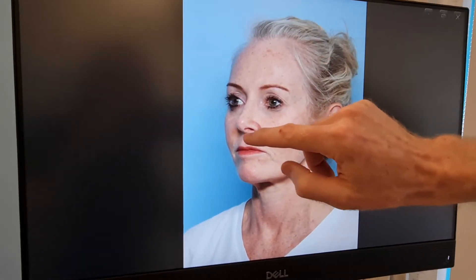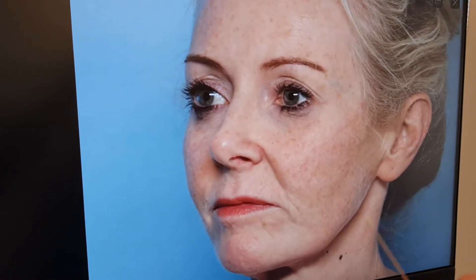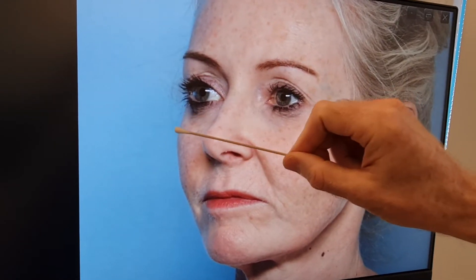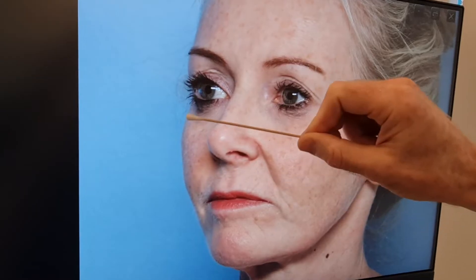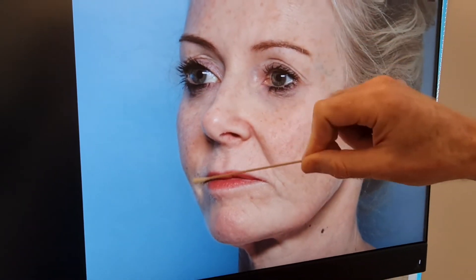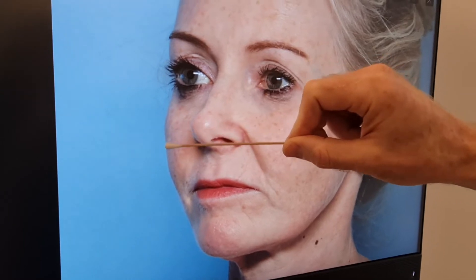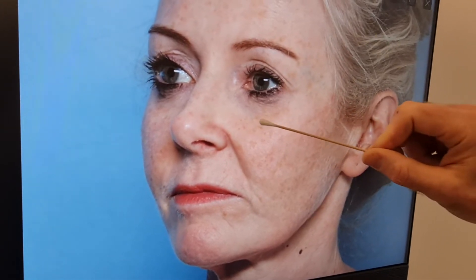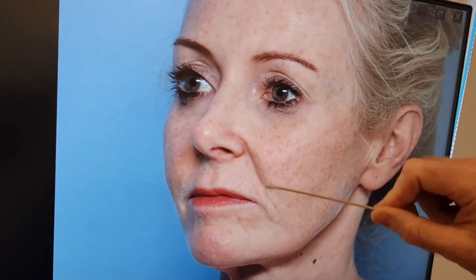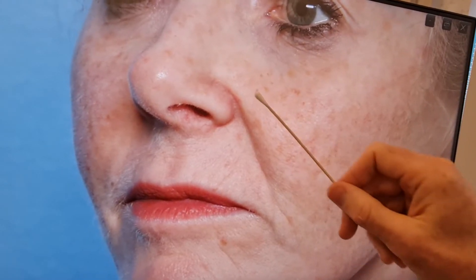The facial volume is diminishing a little bit — she's probably losing a little bit of fat in the face, as everybody does over time; that's a normal feature of aging. You can see this little curve we call the OG curve. We want this ideally to be a smooth, seamless contour so that it makes the shape of the face heart-shaped or oval. There's the zygomatic bone and a little bit of an indentation here, so she'll probably benefit from subtle volume replacement in the deep medial cheek fat compartment.